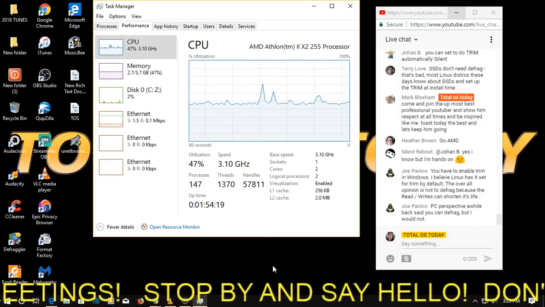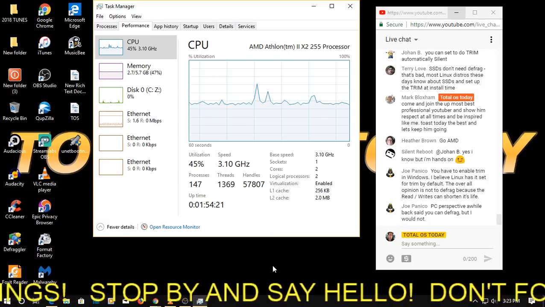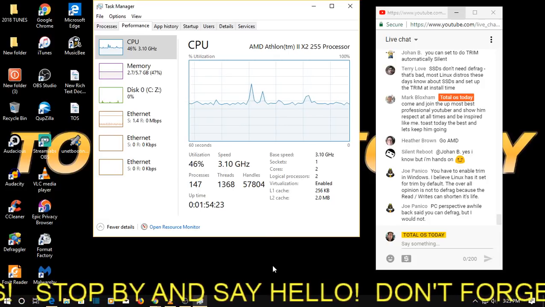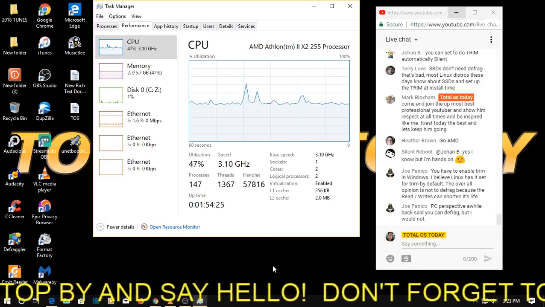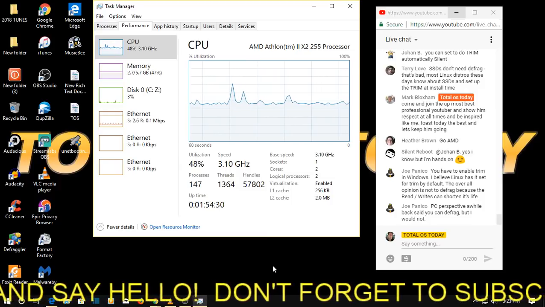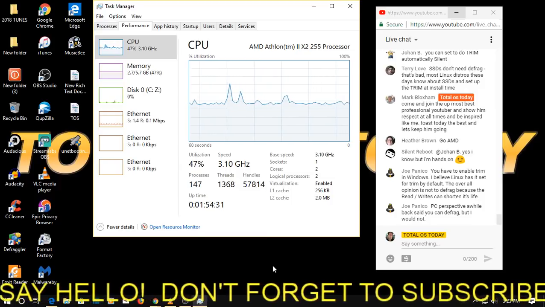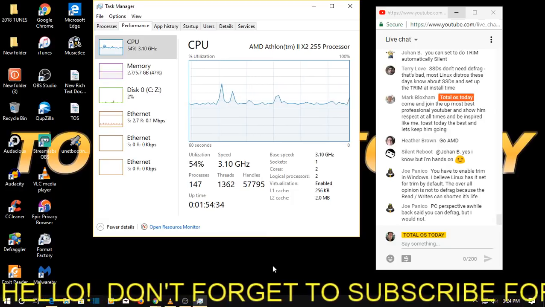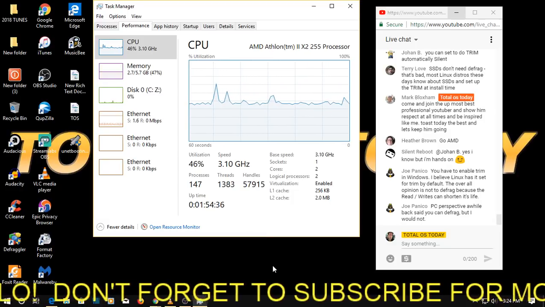Alright, so Joe, you have to enable trim in Windows. I believe Linux has it set for trim by default. Overall, it pays not to defrag because read writes can shorten its life. Okay. Okay. Alright.